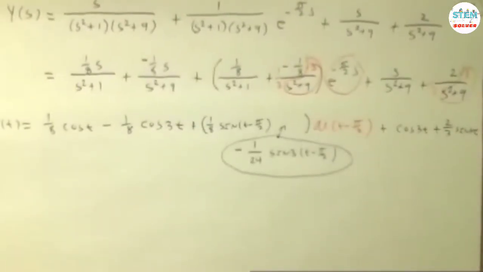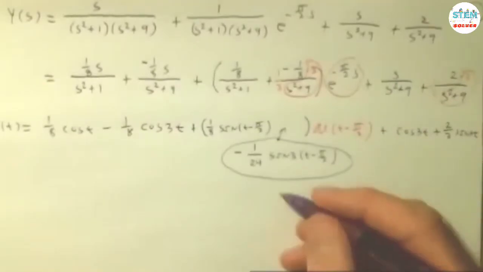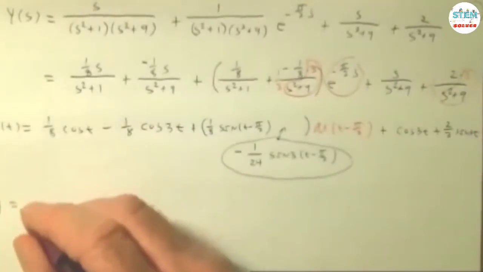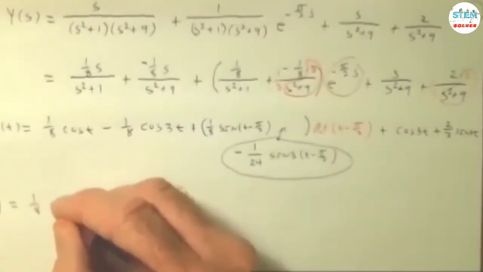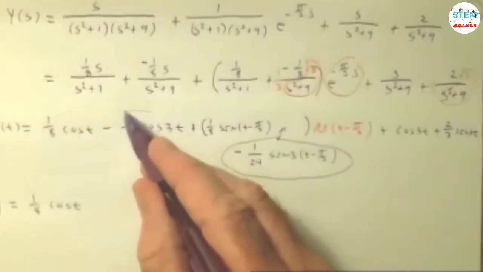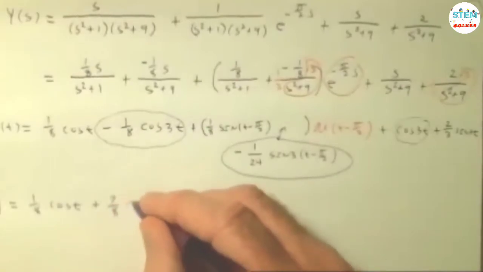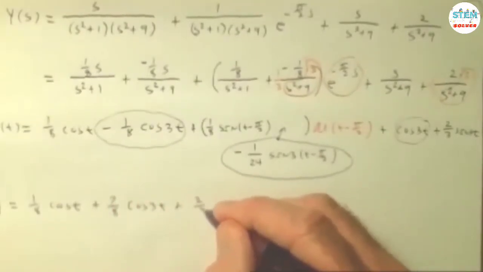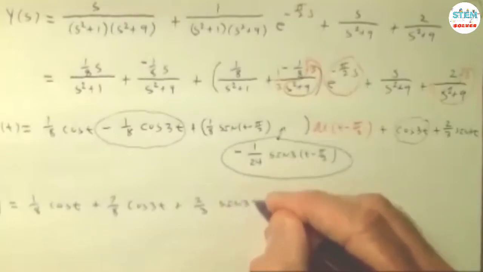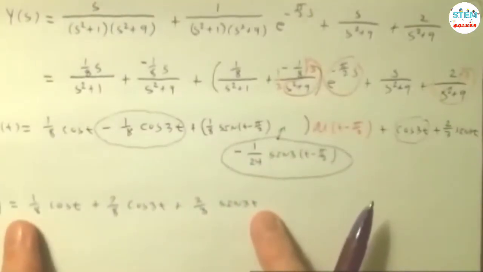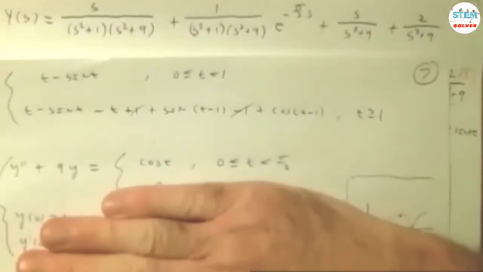And then, I do want you to simplify it. You don't have to write it out as a piecewise function, but combine the things that can be simplified here. So your final answer is going to be this. We have one-eighth cosine t, and this I can put with this. So I should have seven-eighths cosine of 3t, and then two-thirds sine of 3t. I usually put all the ones without the u first in my final answer. And this is going to be a solution for my first part. This is going to be a solution for this equation right here.